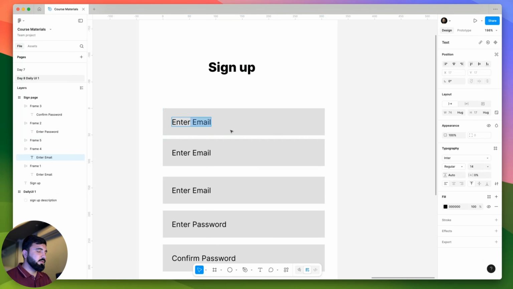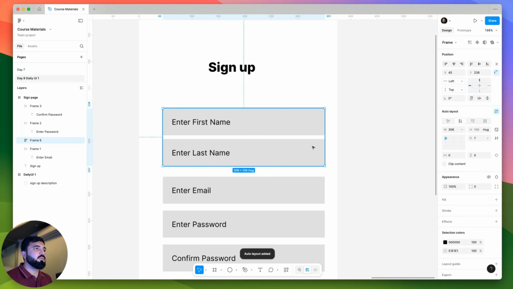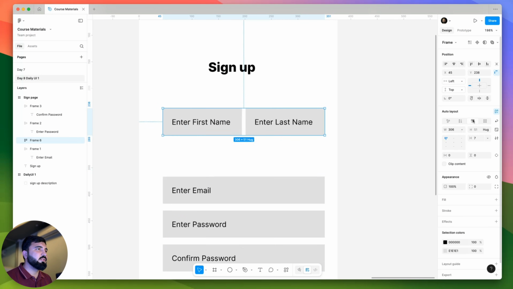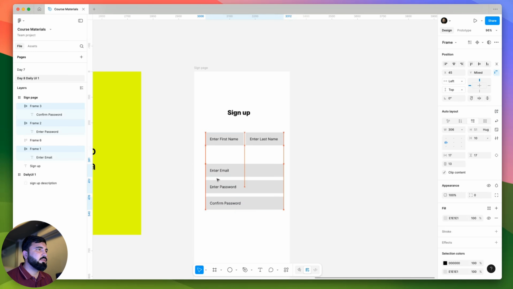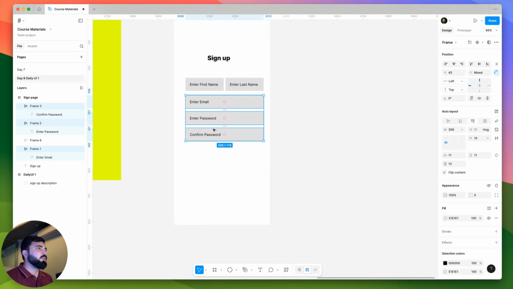Enter your first name, or we can remove the enter, but yeah, it's fine. Enter last name. For this I will make it auto layout, and of course we need to make it horizontal, because we don't need a lot of text in the first name and last name, so this is fine. Wonderful.